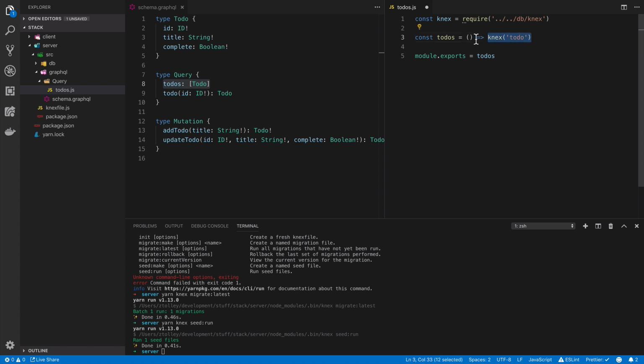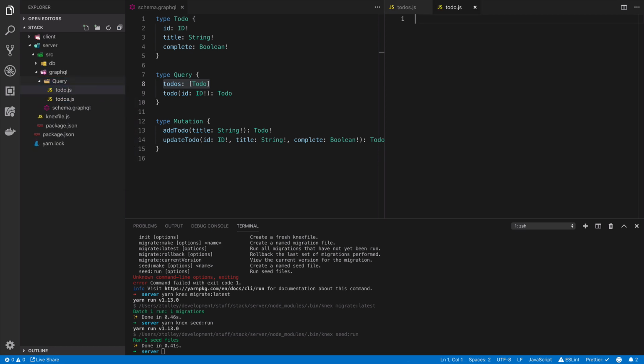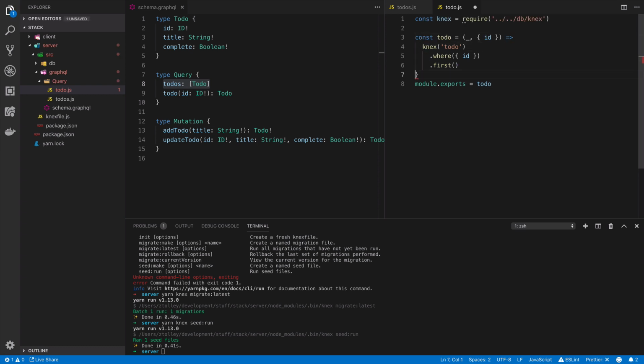Next works with promises, so it'll return a promise, and the Apollo GraphQL client and server understand promises. So I'm just saying, here's a promise, and at some point I'm going to return back to you the to-do records from that table, and that's it. So let's try another one. We're going to create the query handler for to-do, which is slightly more complex, but really isn't. In this instance, I've got something wrong here, so let's have a look, see what we got, see what it thinks is wrong.